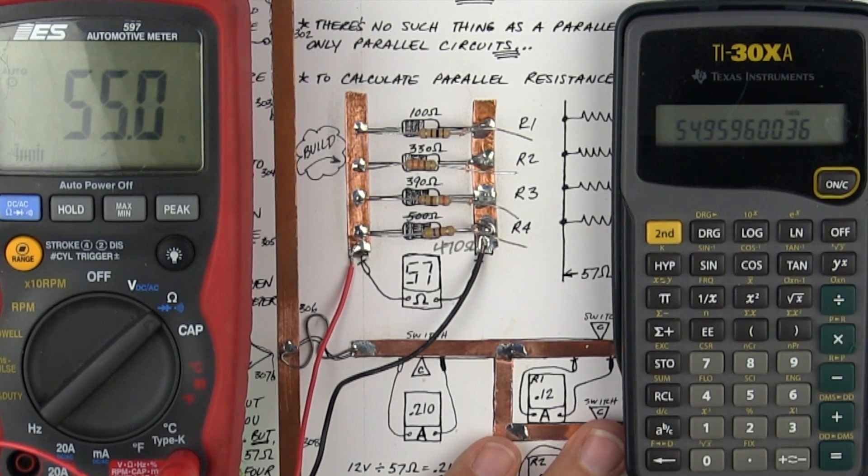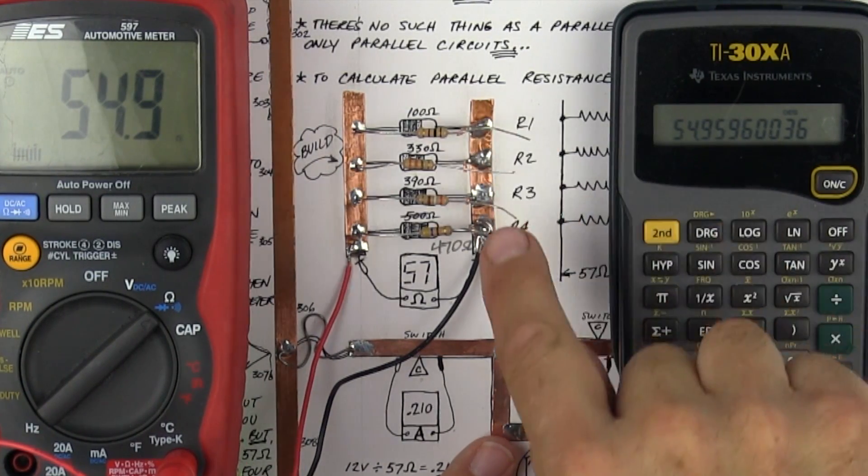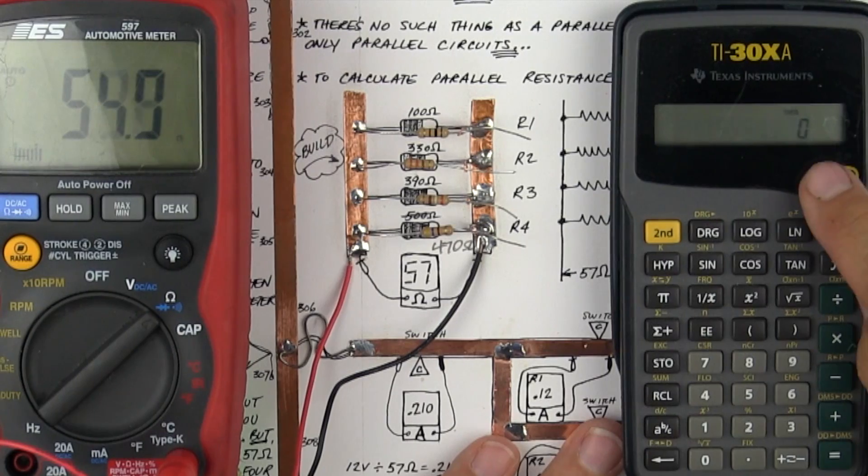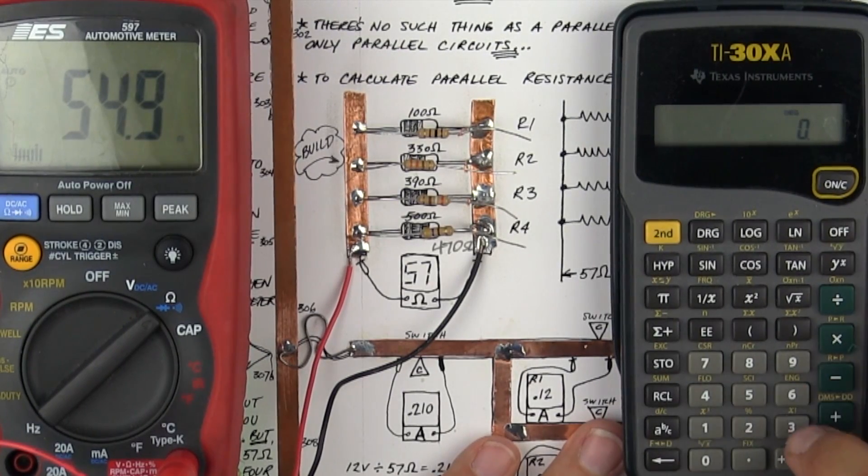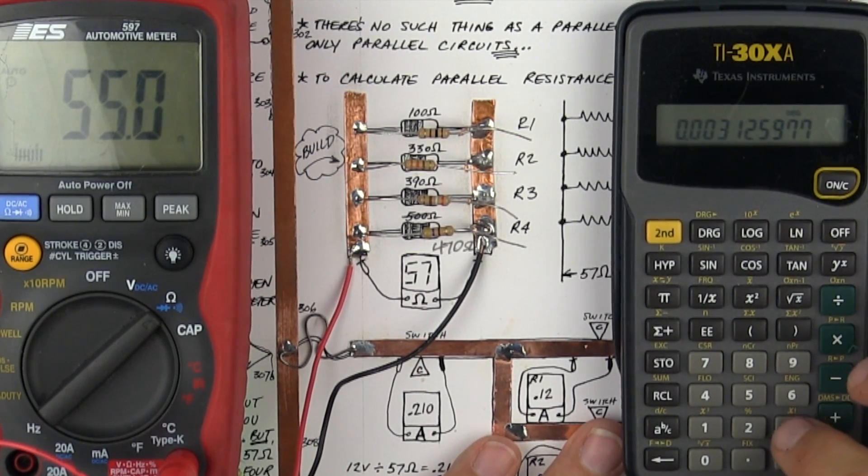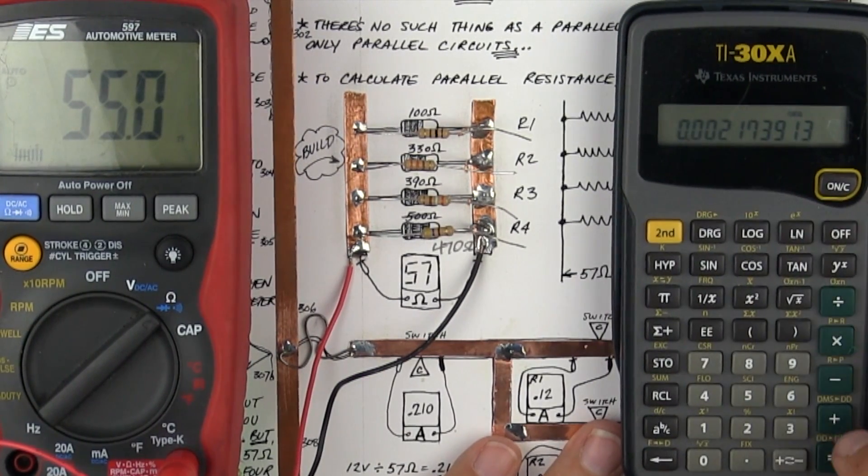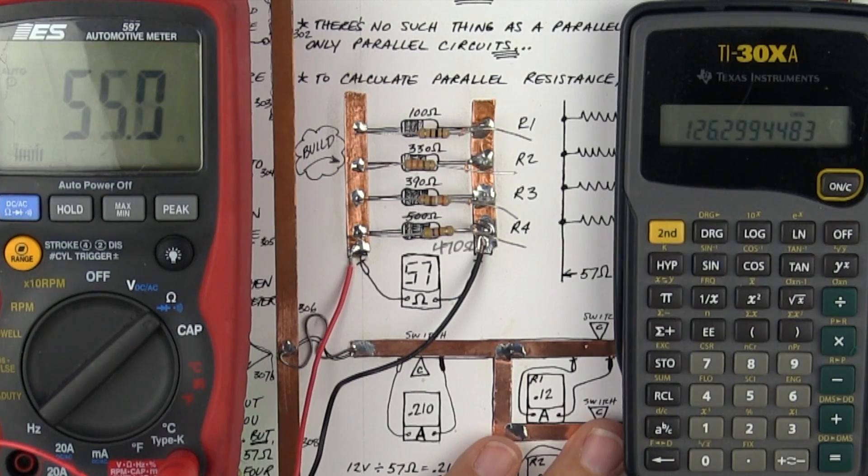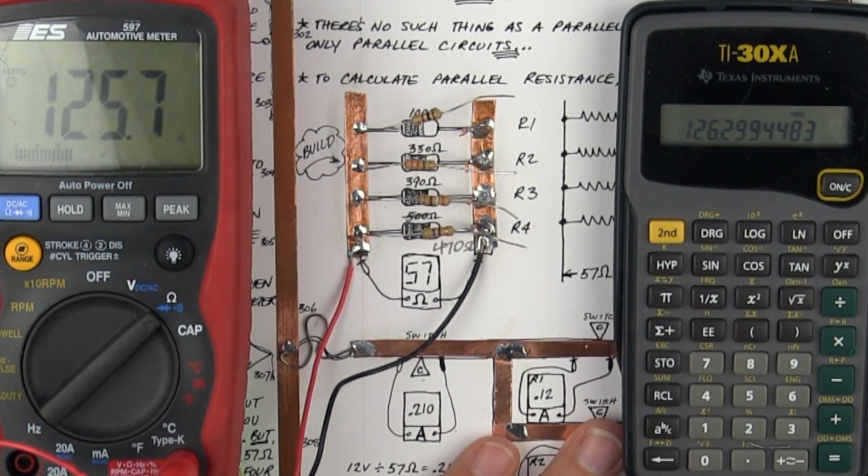If I wanted to do this with any of the other resistors out, I could start over again and I strongly recommend you practice, practice, practice, practice. So let's start with the three big ones. So let's do 319.9 inverse plus 382 inverse plus 460 inverse equals inverse. 126.2. So that means if I take the 100 out, I get pretty close to 126.2. And there's slop, because things are changing.